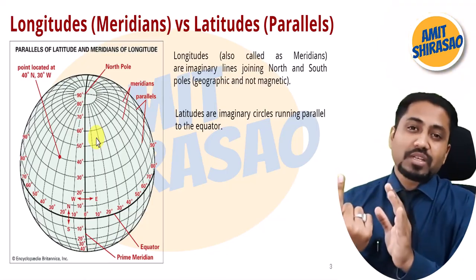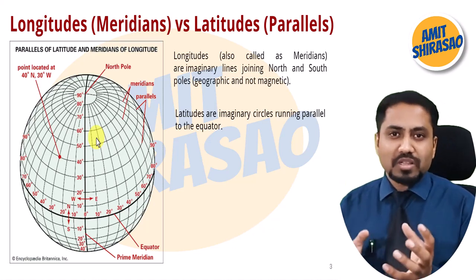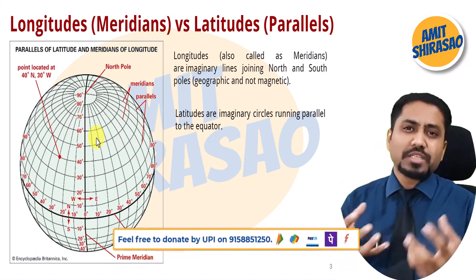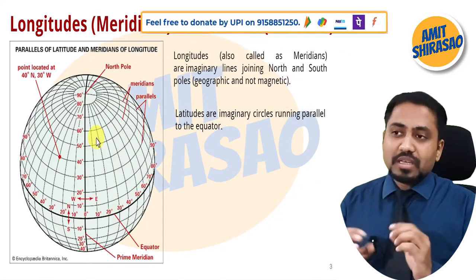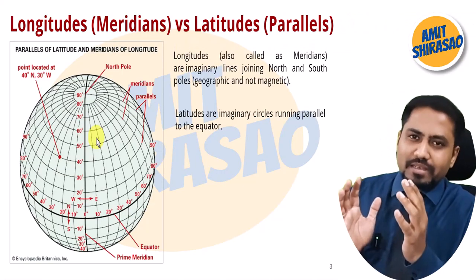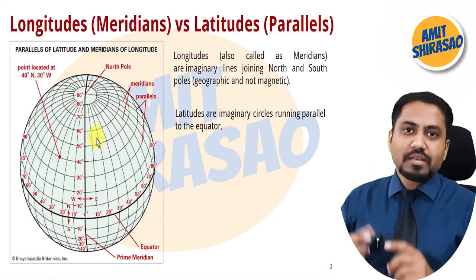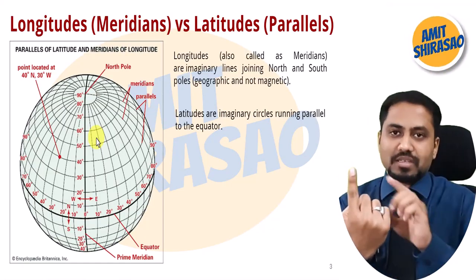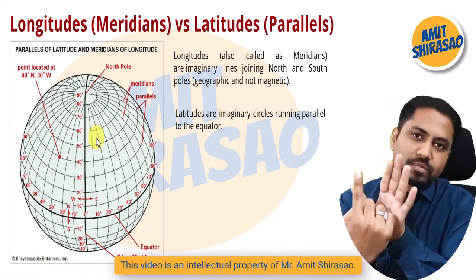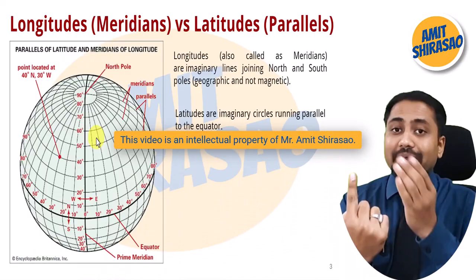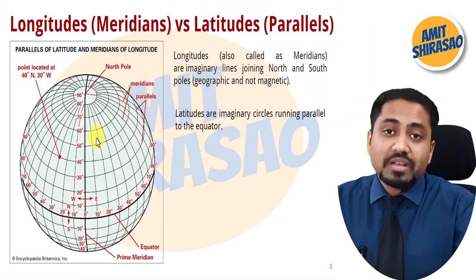But the magnetic field of the earth is due to all that molten magma, all that lava, which is actually molten metal, which is rotating at the center of the earth, and it is having a little tilt. Okay, so due to this, whatever magnetic field is created, that magnetic field has a different axis. It also has north towards the north pole only, but that north pole is a little tilted like this. Okay, so magnetic north pole and magnetic south pole are a little tilted as compared to the geographical north and south pole.